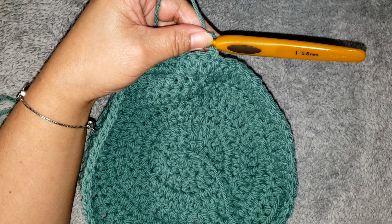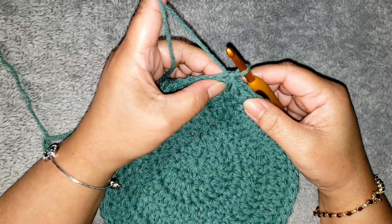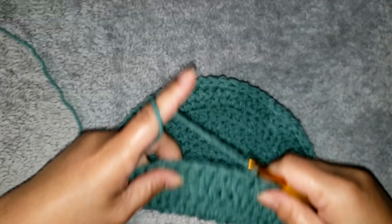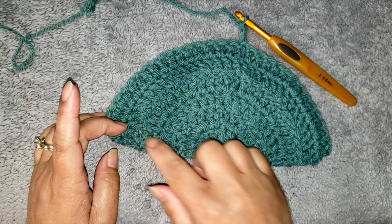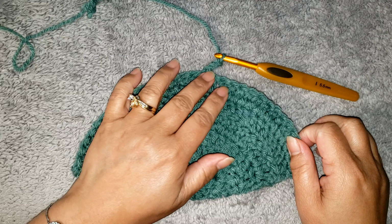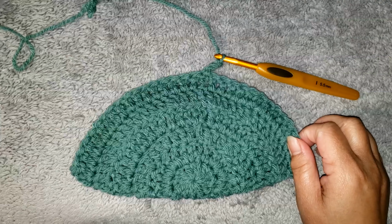Okay guys, I finished my work and I joined it with a slip stitch on top of the beginning chain 3, and for the next round make a chain 3 and then turn your work, and we are going to repeat this last round until you have the measurement of 10 inches long. And don't forget to begin each round with chain 3 and turn.